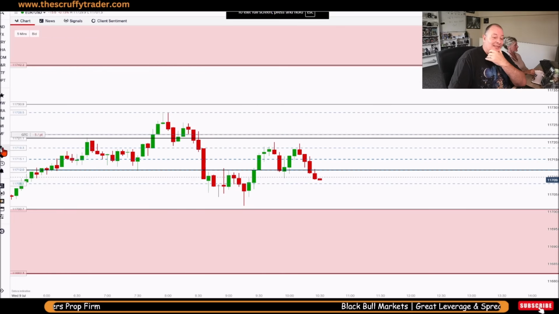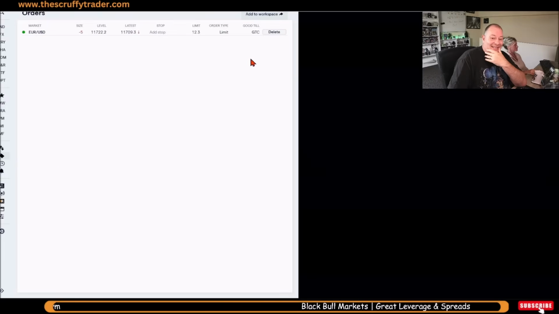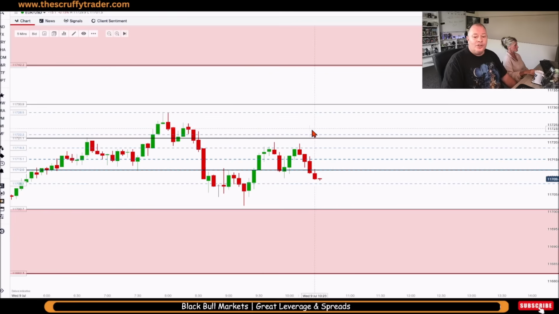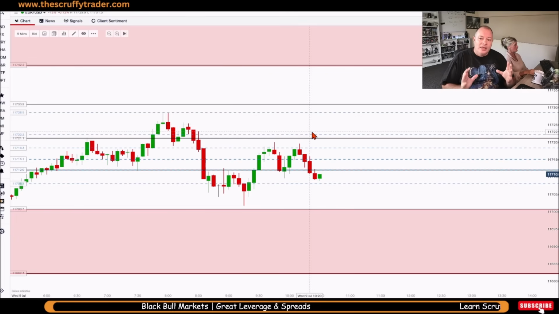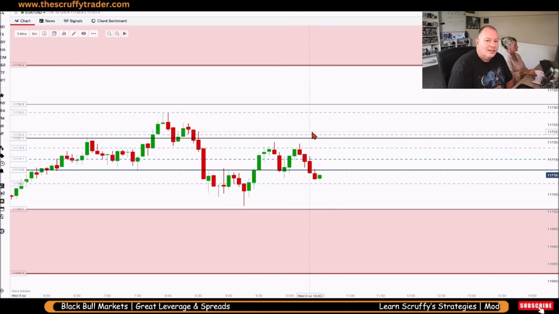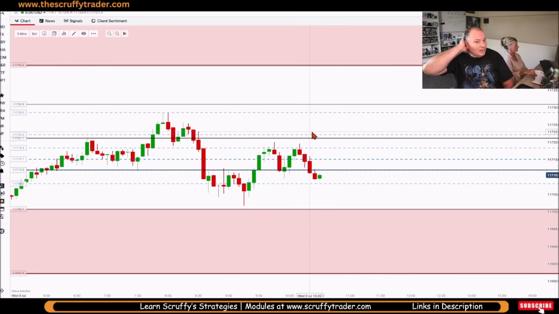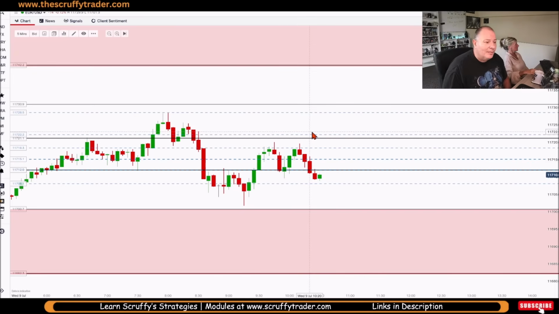Nothing scripted on these guys. So let me make certain I get my tickets out. We were looking for a 5 pip scalp, which we got, but we also got an additional 42, making 67. This is what makes these sort of trades worth it. See, if you go 100% into market, you've got nowhere to go, and you're still only going to end up with 25. If you can build a position like what I do, well, that 25 has now just become more, and it's now become meaningful. But it's taken an hour, because we started this at 9:30, it's now currently 10:30.